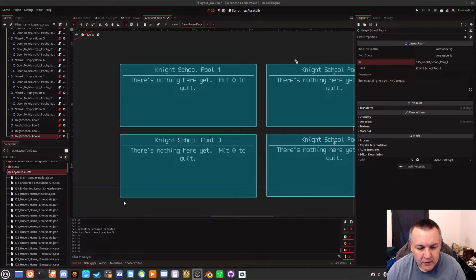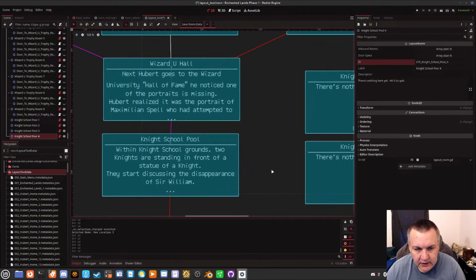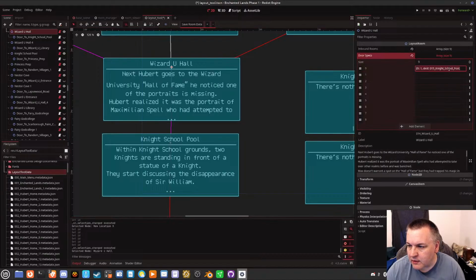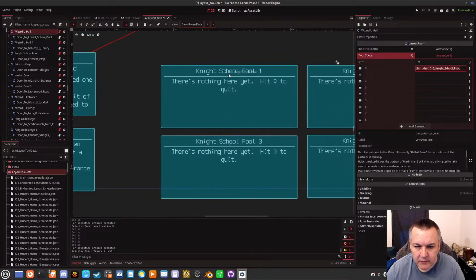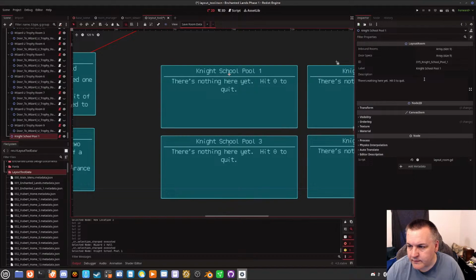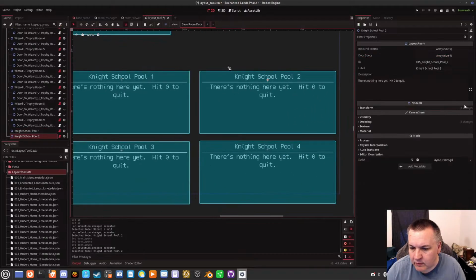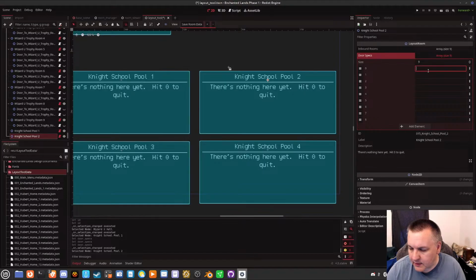So we need a door. We'll steal a door from here. Control C. Then we'll go over here and put that in here. So we'll add that as a door, but instead of pool, this one goes to 3, just because of where I put them visibly. Okay, and then this one will go to 4, like so.